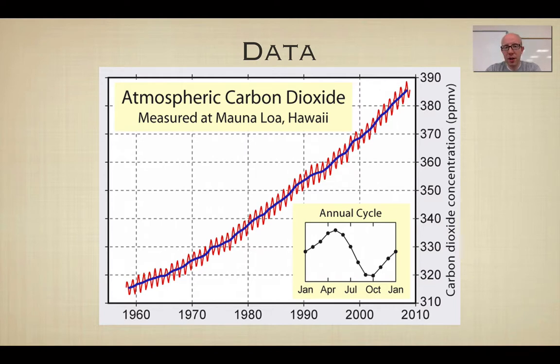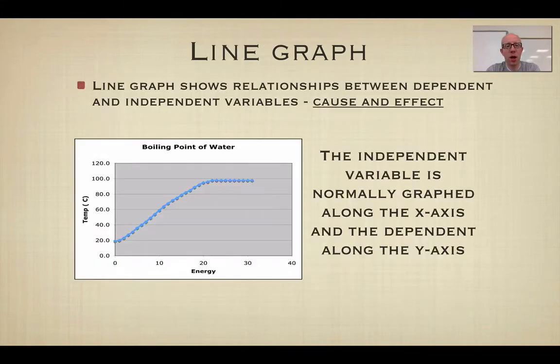So, how do we make a good graph, and what does it look like? Well, first of all, we're going to be primarily focusing on the line graph. And the line graph is just a way of showing a cause and effect relationship. We have a bunch of data points, we connect them with a line or with a best fit line or curve, and we can show that a relationship is connecting these two variables.